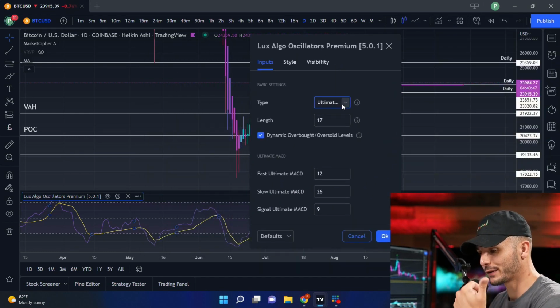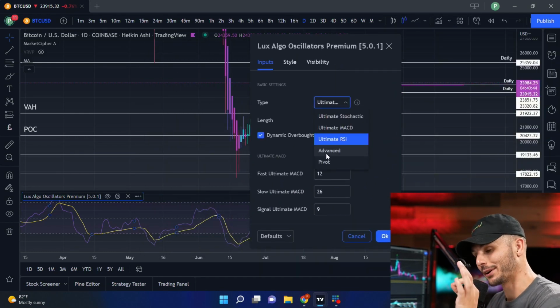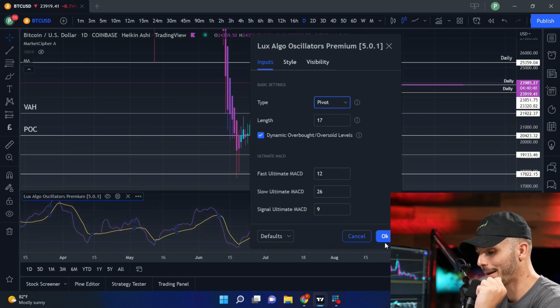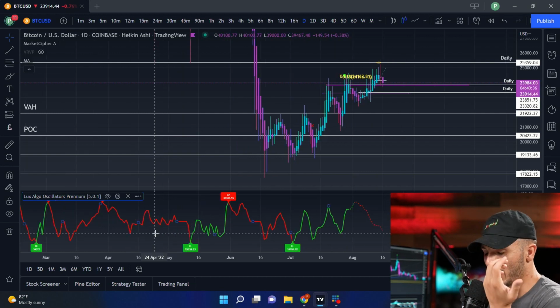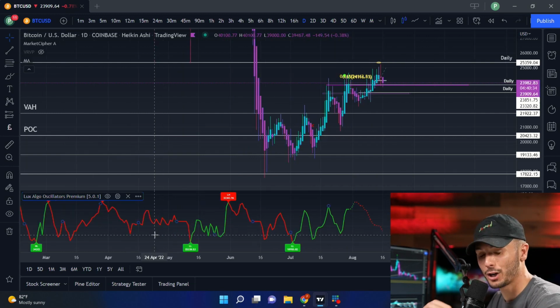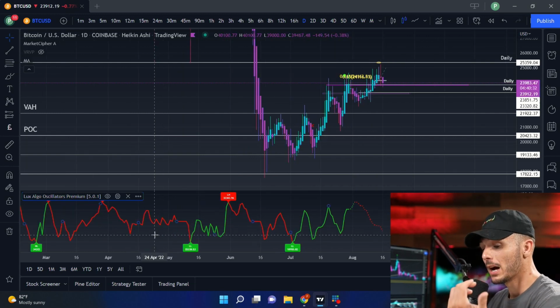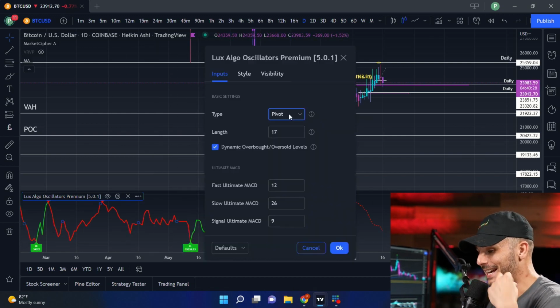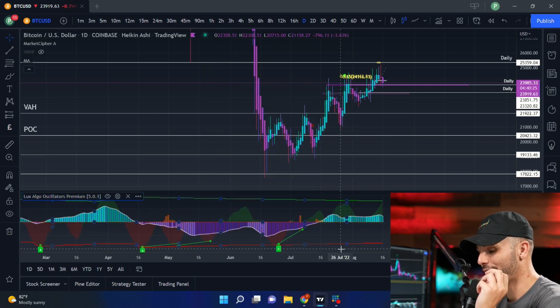Definitely very, very useful. And then this is the one I am very excited about. But down here, you have pivots. We'll come back to advanced, but if you click on pivot, you can see here just another type of oscillator. To be 100% honest, this is not one that I have used very much, but nonetheless, it is there. And then my absolute favorite is this advanced oscillator.